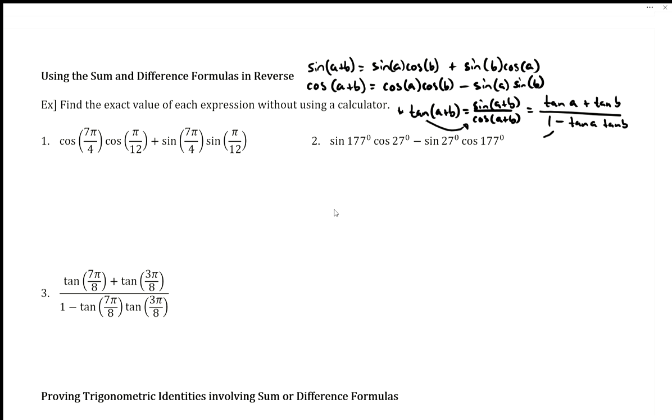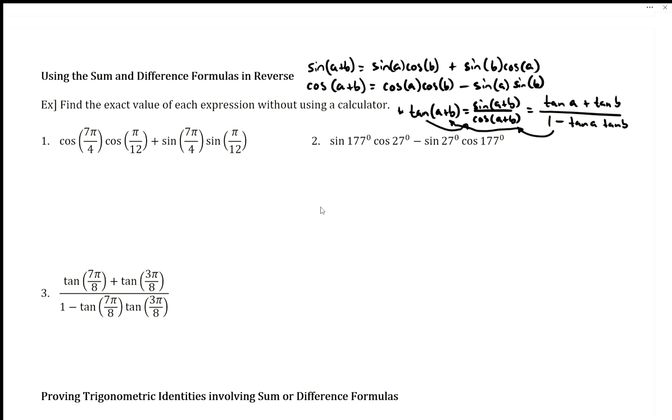Going right to left, I often just think, if I have a big old fraction with a bunch of tangents in it, it's probably an addition formula for tangent. I try not to worry about it too much because it's very rare. So sine and cosine are our main ones. All right, so let's see them in action in reverse.